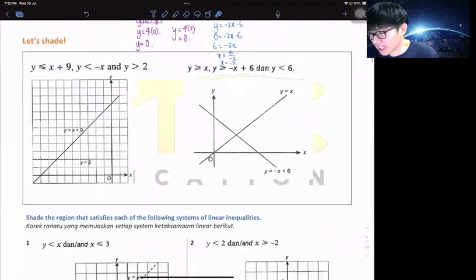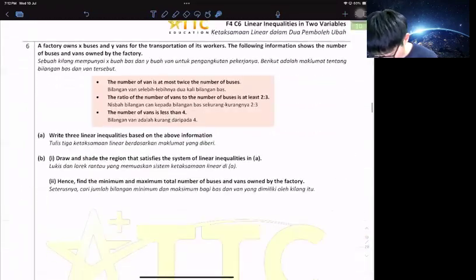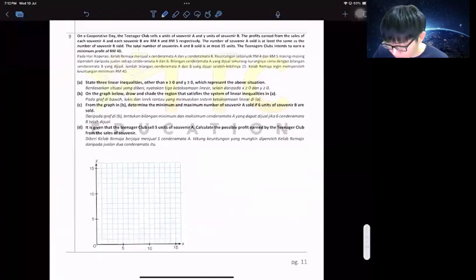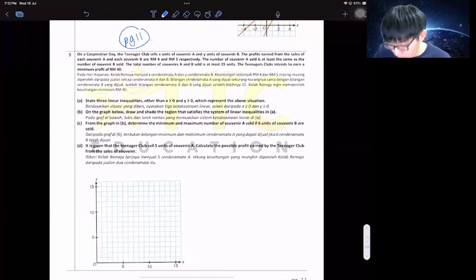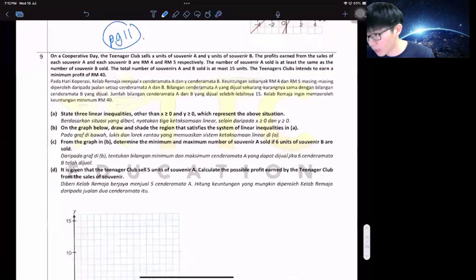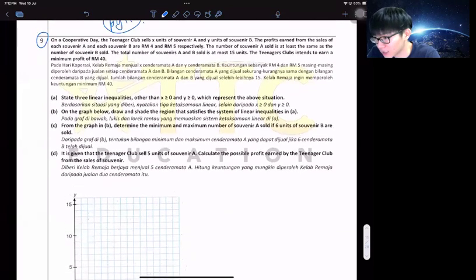Okay. But I think there is a question with graph papers. Let's see. Okay, it's right here, page number 11. Those without graph papers, we can still try, but make sure you follow all my instructions, okay? But we start with this question on page number 11, question number 9. Okay, what you see here is the full version where they can give you 10 marks. Okay, the questions are gonna be pretty long today. You read first lah. I'll explain along the way, but you read first.